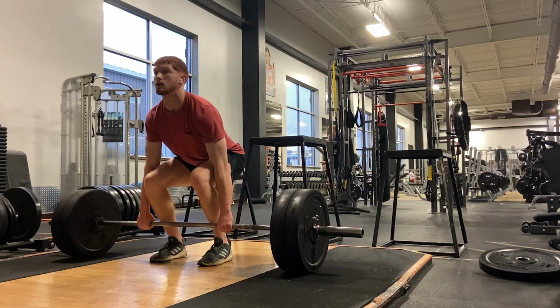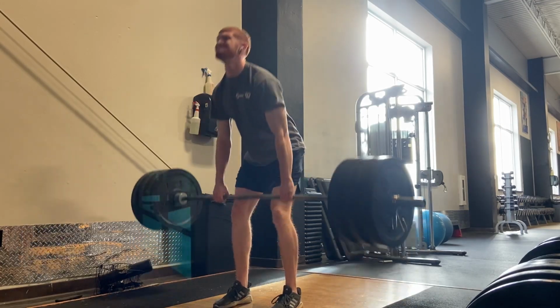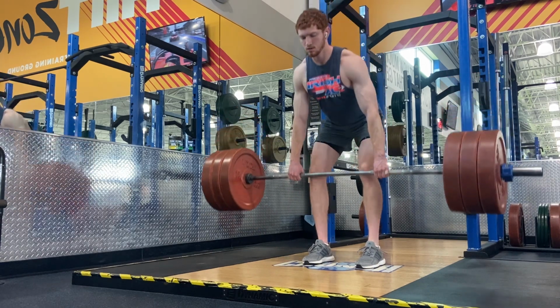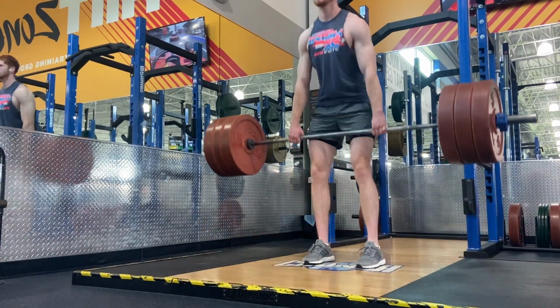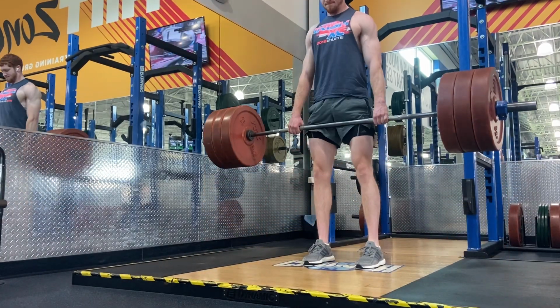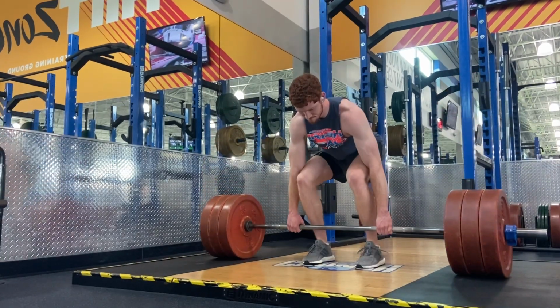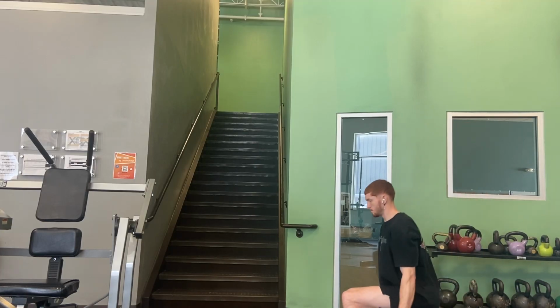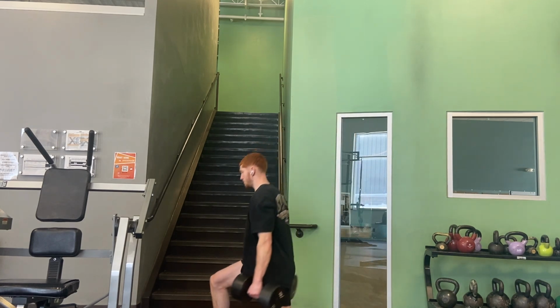After that, we're gonna go 3 sets of 6 to 8 reps on deadlifts. Like I said, we're just building a base of strength here, and deadlifts is one of the best compound movements we can do to do that. Just have your feet shoulder width apart with the overhand grip. It's important to keep a straight back as we go throughout this exercise. And as we get stronger with this one, we're gonna wanna make sure that we keep our form. However, this is a great one to build overall strength, and it's gonna give us a good base for our jumping. And then we can walk into walking lunges for our next exercise.